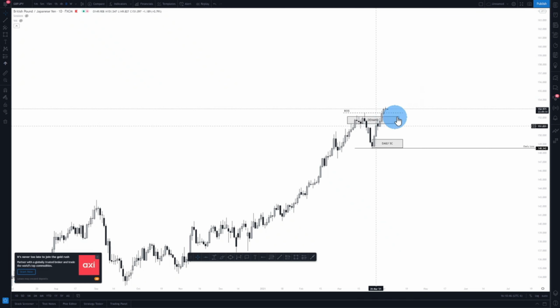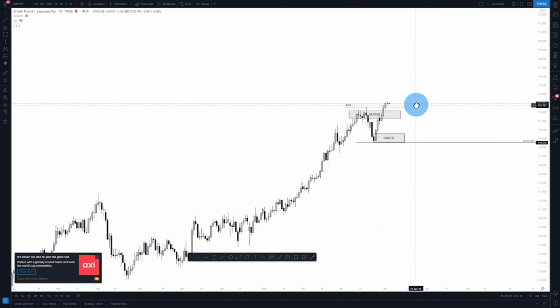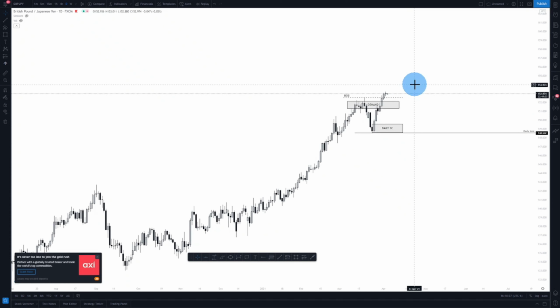So most of the time I'm looking at these areas, so that the market will actually come and mitigate. So guys, as you can see, this is how we are going to do our analysis. We're looking at our daily time frame, and as we know, when the market comes to these areas, we are looking for possible buys. That's what we must keep in our head: that when the market comes to this area, we must look for possible buys. But we are not going to take our trades on the daily time frame.